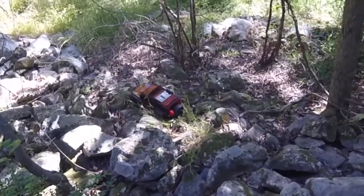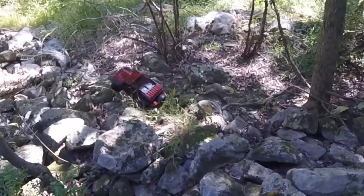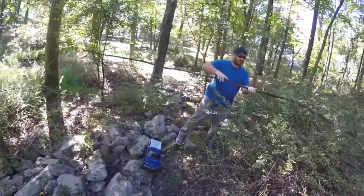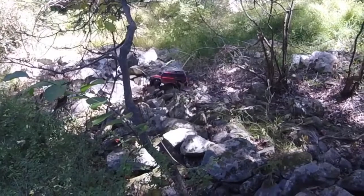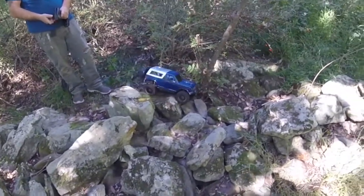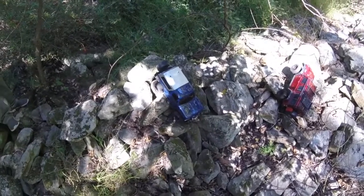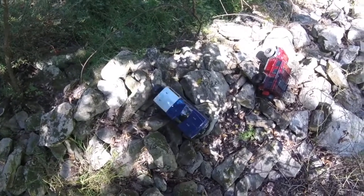Oh, look at that, pushing the rock. Look at that. Oh, there we go. Problem solved, no need for the machete, get Ryan round. There we go. Yep. Yee, well done.